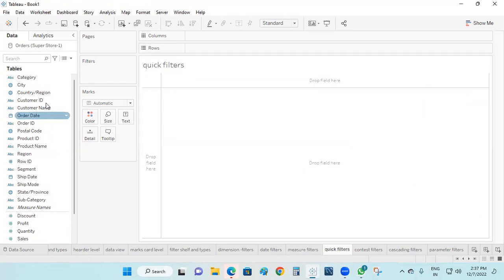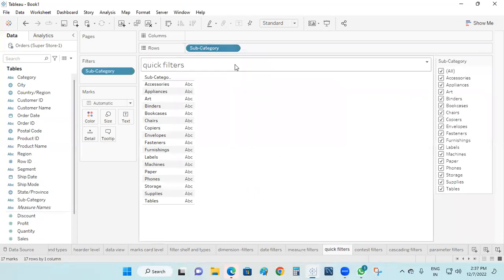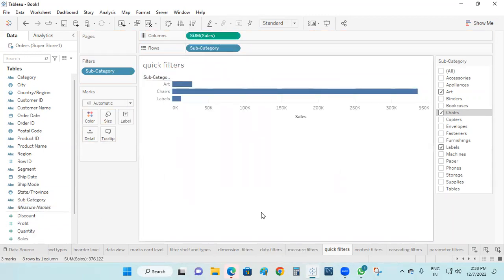నెక్స్ట్ క్విక్ ఫిల్టర్. క్విక్ ఫిల్టర్ మీన్స్ ఇమీడియట్లీ, సో ఇమీడియట్లీ ఇట్ విల్ డిస్ప్లే ద వాల్యూస్, రైట్? Now I am taking the sub category into the ఇక్కడ చేస్తాను. Then right click here, so filter. This is called quick filter. సో ఫిల్టర్ అనేది క్విక్ ఫిల్టర్ అనమాట. రైట్ క్లిక్ చేసేది, సో ఫిల్టర్ క్లిక్ చేయండి. ఇక్కడ రైట్ సైడ్ ఒక క్విక్ ఫిల్టర్స్ వస్తాయి అనమాట. సో అన్చెక్ హియర్ ఇఫ్ యు వాంట్ ఆర్ట్. సో ఆర్ట్ ఈజ్ ద నెక్స్ట్ చైర్స్. చైర్స్ వస్తాయి. నౌ లేబుల్ వస్తుంది. ఇలాగ ఇమీడియట్ గా వాల్యూస్ డిస్ప్లే చేస్తారు ఏమంటారంటే క్విక్ ఫిల్టర్ అంటారు, రైట్?